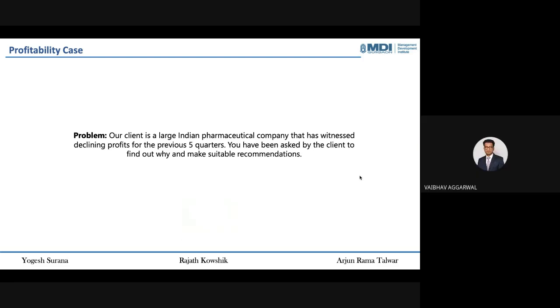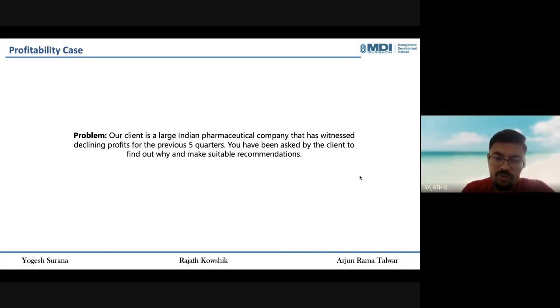Okay, so then I would go ahead and find out, if you have any numbers, what are the numbers associated with the decline in profits. So how much have profits declined over the last 5 quarters? Right. So let me do you a favor, right? Let me give you those numbers as you asked for them, right? So we witnessed around a 7% decline in profitability over the last 5 quarters.